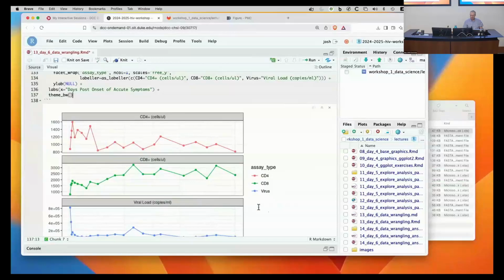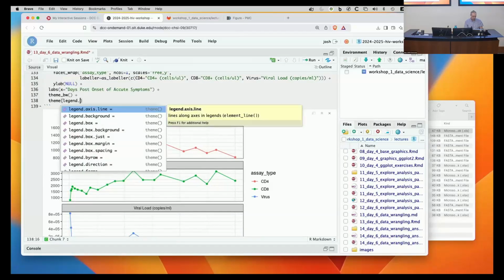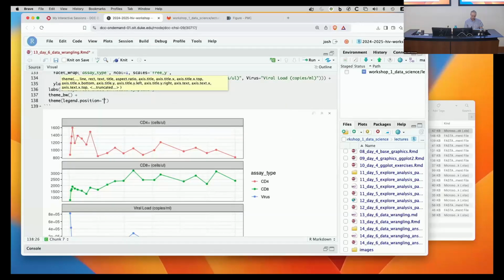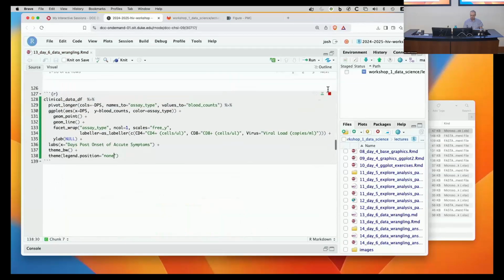We don't really need the legend, because it's pretty clear, it's only one value per plot. So I'm going to get rid of that. Theme, legend dot position equals none. So that'll get rid of the legend.